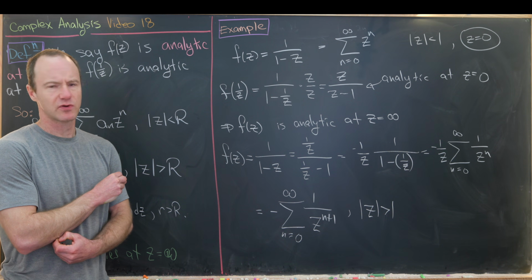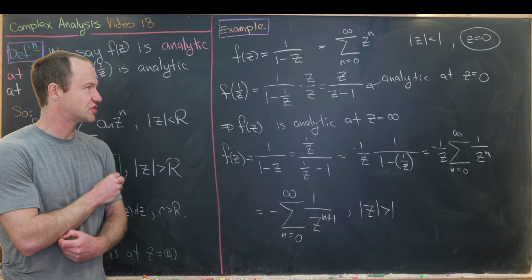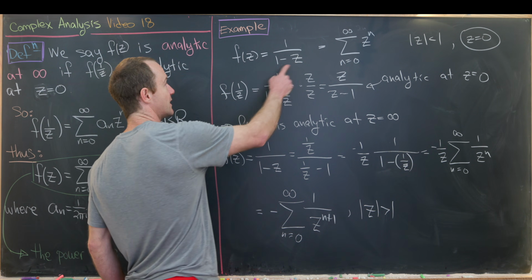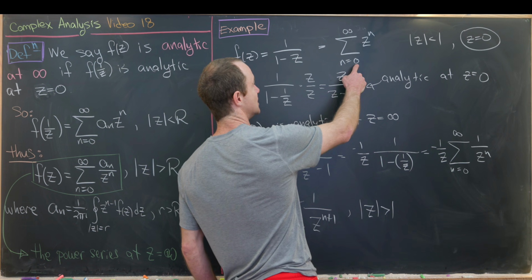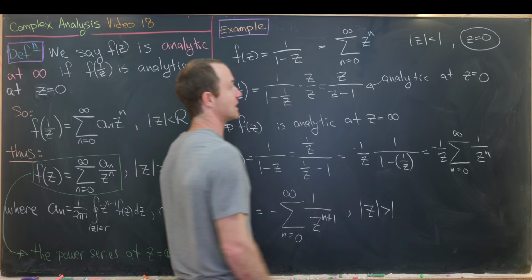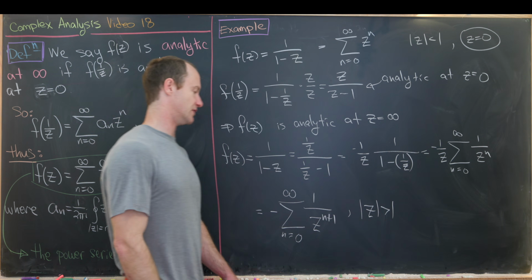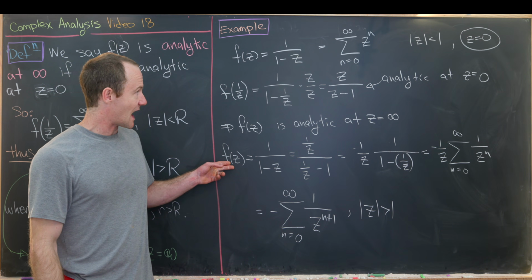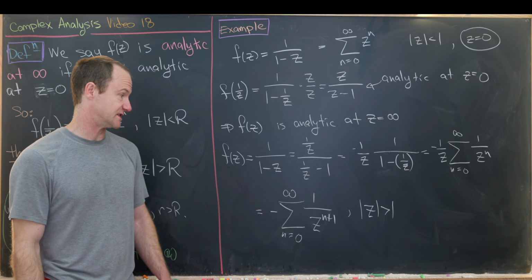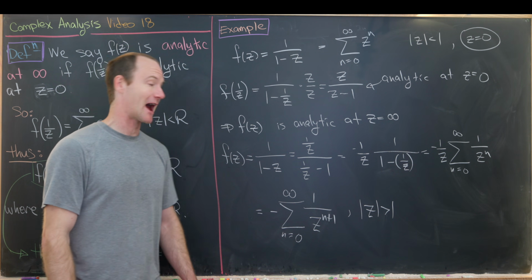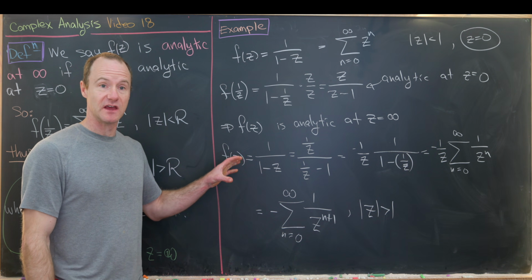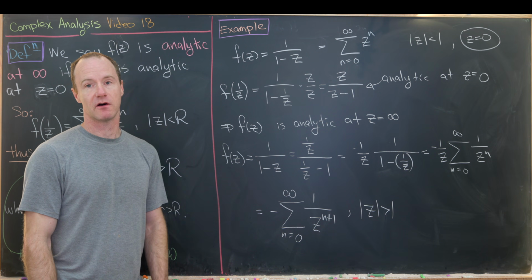Okay, so I think this is a pretty interesting relationship here between these two functions. So here we have this thing expanded as a geometric series in powers of z, and the convergence is inside the unit disk. Here we have this thing expanded as powers of 1 over z, and that's convergent outside of the unit disk. Again, we don't have anything which is true on the unit disk, however.